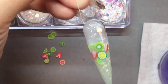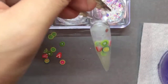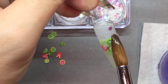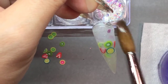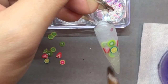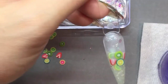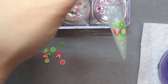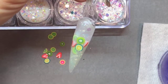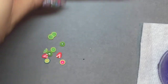This part because I want to shape it later anyway. Make sure that I capped all of my fruit nicely. Great. So I'm going to let this one set. Let's move on to the next one.